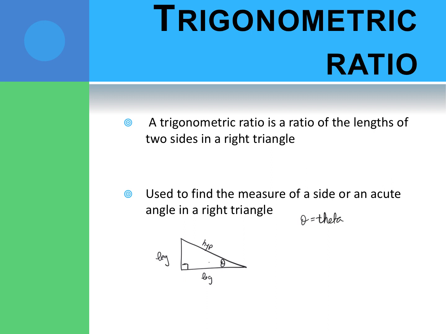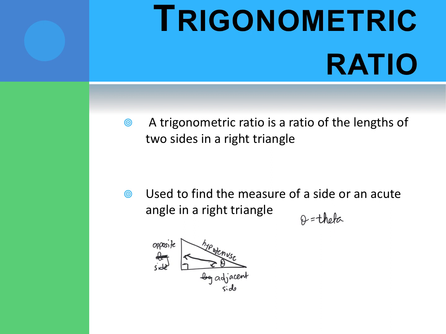And so if we're trying to identify or create a trig ratio, we're going to look at how the sides relate to theta. In other words, this side here, this leg, if you notice, is opposite. This is the side opposite to theta, right? If we notice this one here, this leg, we can call adjacent to theta. Okay, so that's an adjacent side. And the hypotenuse is also adjacent to theta. However, it's always just the hypotenuse.